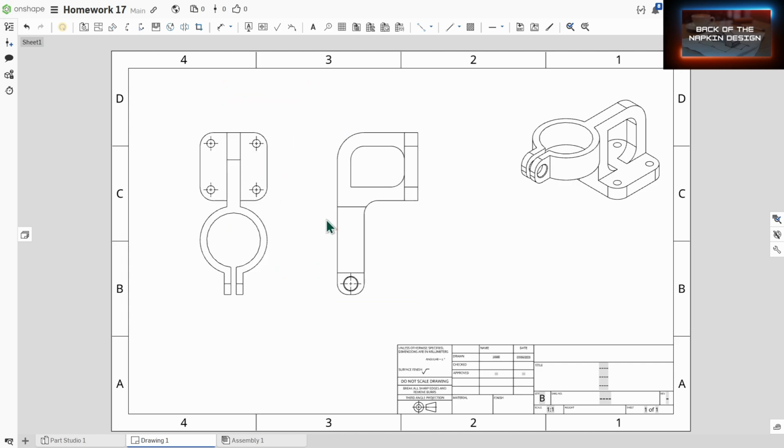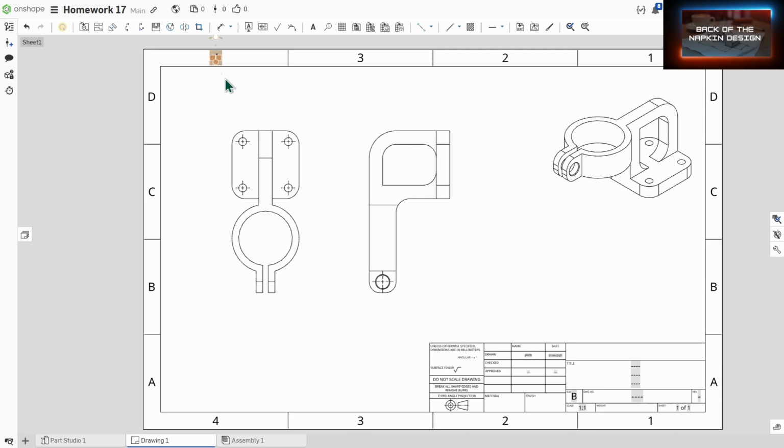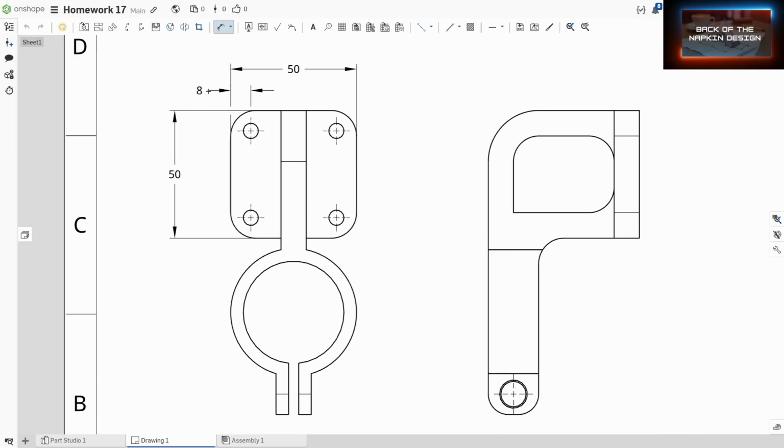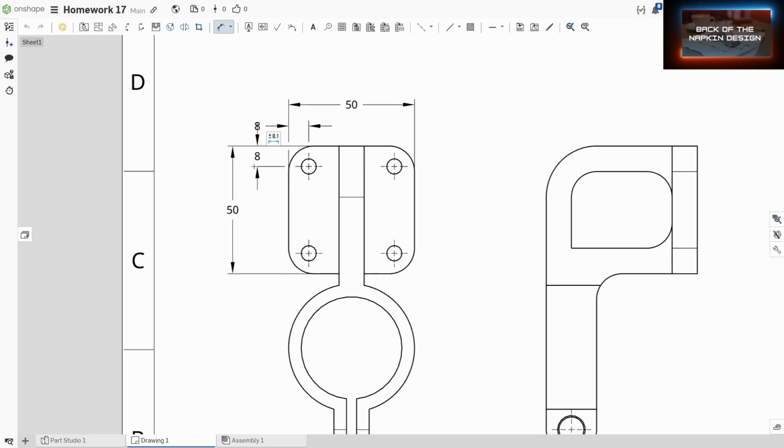All right, so let's start drafting this guy. So first of all, we'll do the main body here. We get a 50 by 50. Let's put the position of one of these holes. And we can do that 4x if we want. Escape out of that. Then we can pull this guy up. Try to make it nice and clean. This guy up. It lets me, there we go.